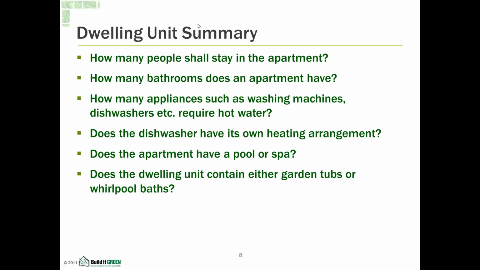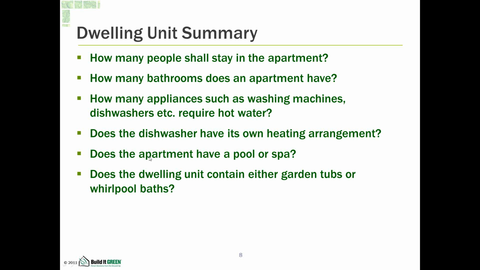When you're diagnosing domestic hot water systems or plants for multifamilies, you should always find out how many people stay in each apartment. You want to find out how many bathrooms each apartment has, and how many appliances, such as washing machines, dishwashers, anything that requires hot water demand, and find out if the dishwasher has its own hot water heating arrangement.